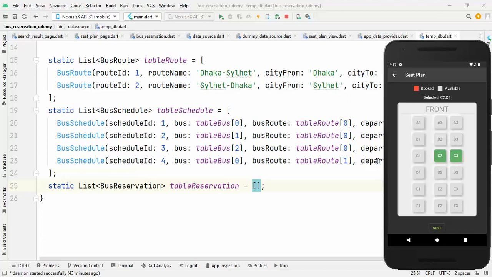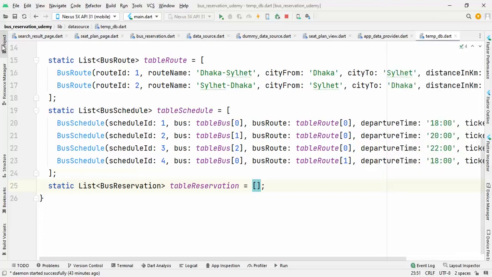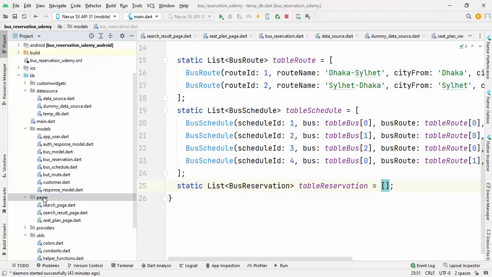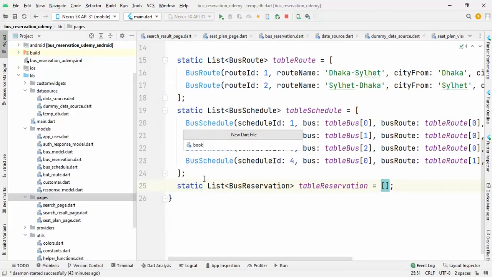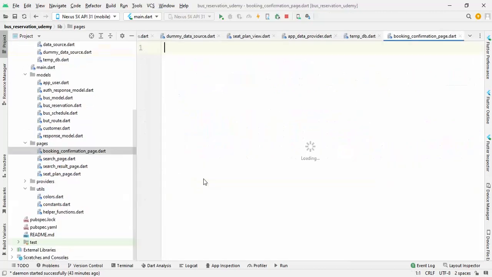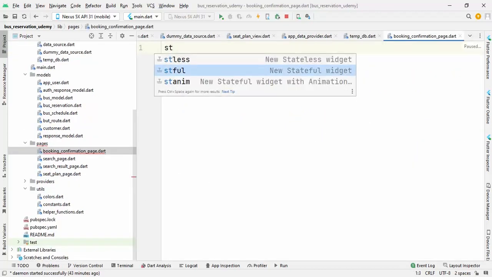So I'm going to take a new page inside the pages folder that will be a Dart file, and it will be booking confirmation page, and that will be also a stateful widget.